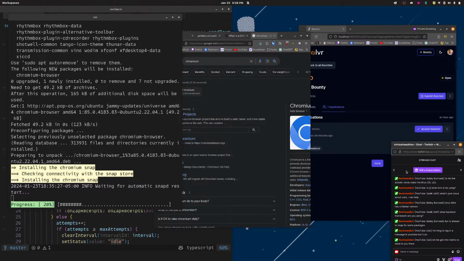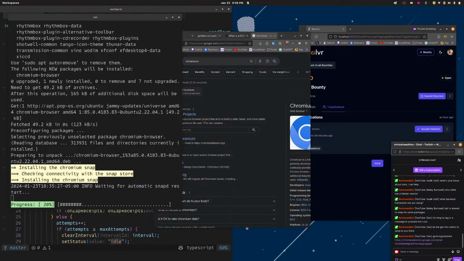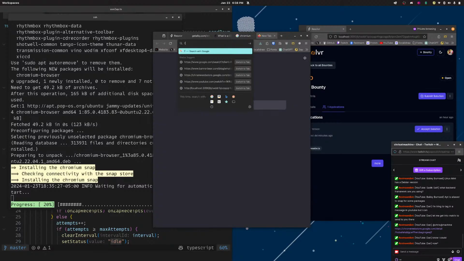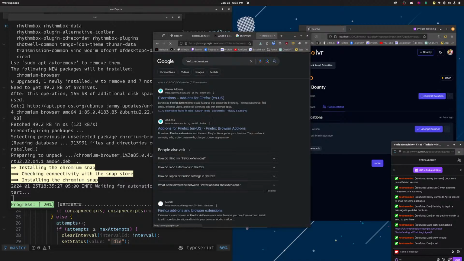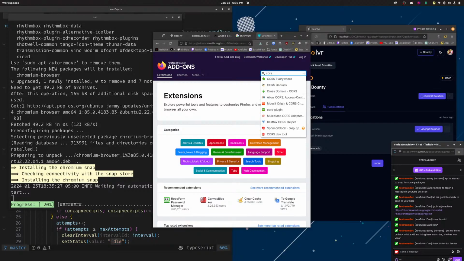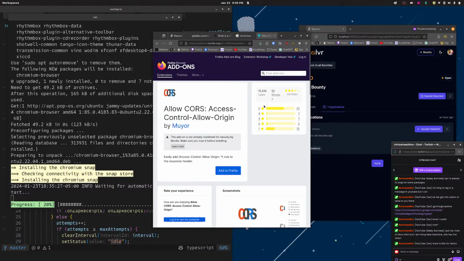Let me get into Matrix to send it to you there. You should be able to, okay, here we go. That's the Chrome Web Store, but allow CORS. Oh, okay. Well, let's see if we have one for Firefox. Firefox extensions, CORS unblock. It looks like there's a lot. It looks like this is the one that you linked me.